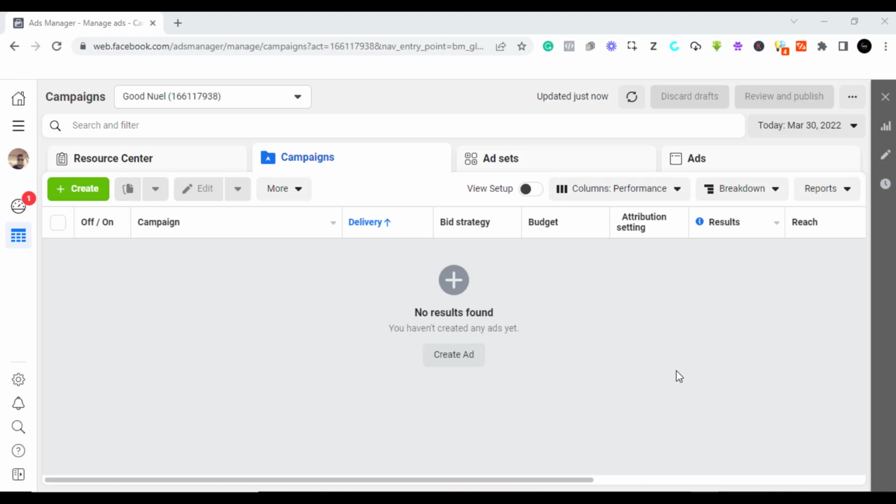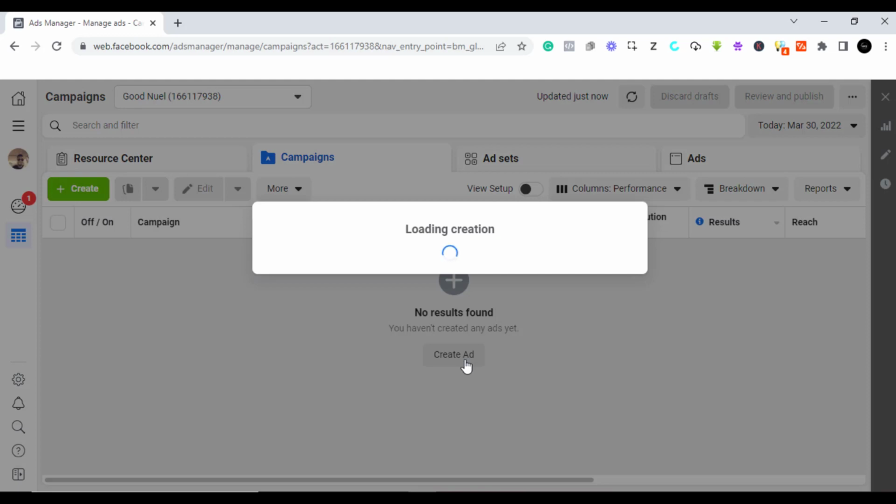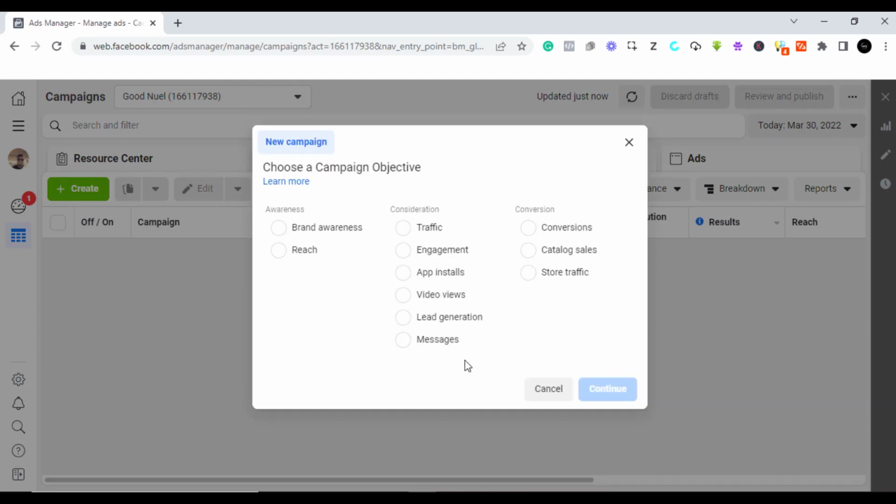All right, so now let's come here. This is the ads manager and we want to create an advert. So the first step here is to make sure that you pick the right objective. It doesn't matter if you are using the new interface or this old one. This is the old interface for Facebook advertising. If you already have the new interface, it's the same thing. Just look for the main objective that you want to use. Let's say if you want to make sales, this is where you should focus.